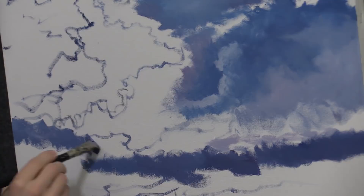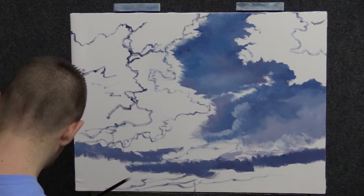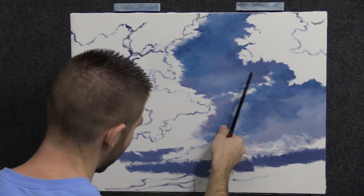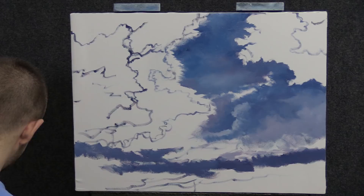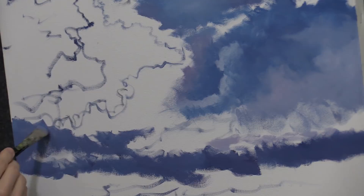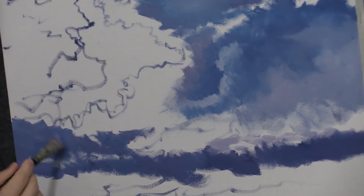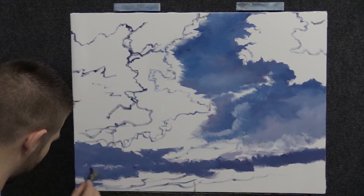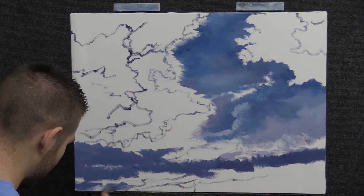I'm trying to figure out where the highlight and the shadow are going to be. Some of this is just shadow — that's what I'm cutting in right now. It's okay to kind of be loose with this, because you can always take a paper towel and kind of carve out where you want your highlight. And of course, if you'd rather not go to all this trouble, you can just throw in some blue and then start highlighting over top. Perfectly fine, but it just probably would take a little longer and be a little more challenging. I've done very few paintings where the whole canvas is a sky, so I'm trying to play around and find out different ways to make things work.